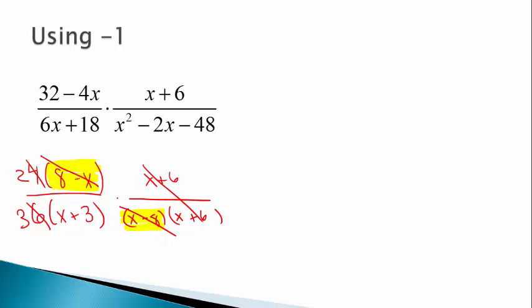However, in order to get them to be equal, instead of them reducing to a positive 1, they actually reduce to a negative 1. Because if you multiply 8 minus x by negative 1, you get the x minus 8 that's on the bottom. Okay? So to simplify our answer, we look at what's left over on the top. There's the 2 and the negative 1, so I have negative 2 up top. And then the bottom, I see a 3 times the quantity of x plus 3.